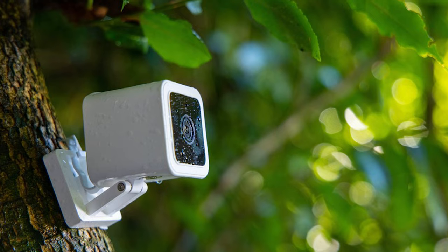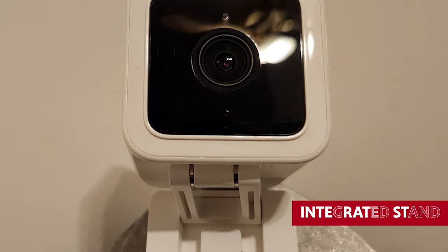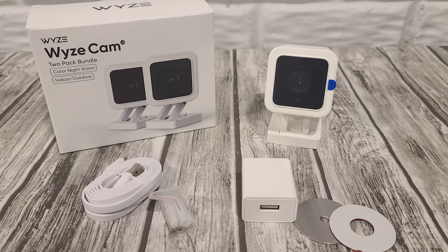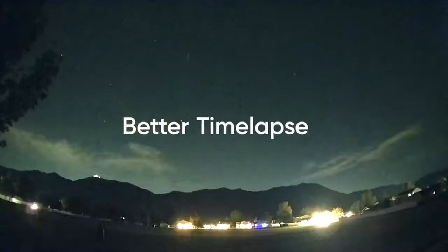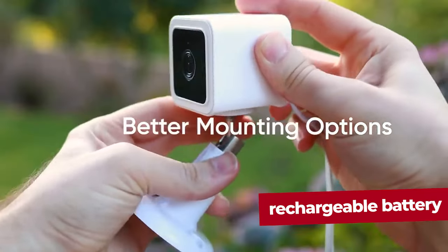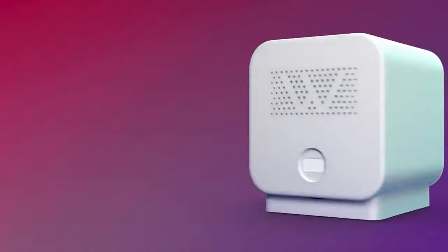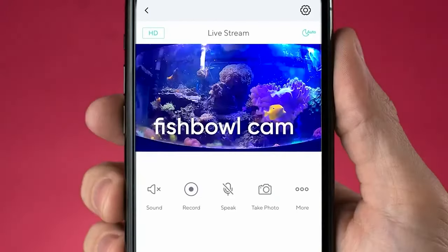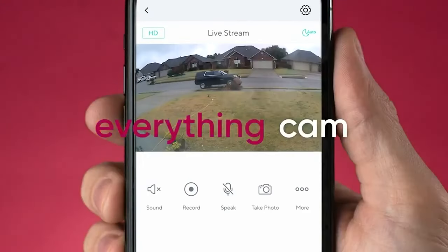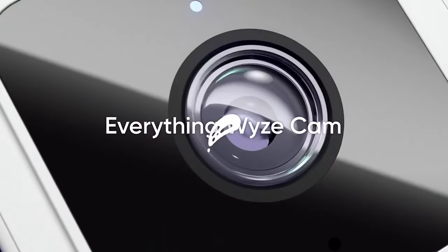Budget cameras, prepare to face your worthy rival. Fear not the archaic trials of camera installation, for the Wyze Cam V3 bears an integrated stand, eager to perch or cling to walls as your heart desires. But a word of caution for the off-grid aficionados among you — the tiny sentinel craves a power outlet and shuns the rechargeable battery. The elusive art of person detection remains locked behind a monthly subscription. In our valiant testing, we uncovered that the Wyze Cam V3 can, at times, falter in discerning peculiar sounds and movements. For the budget-conscious defenders of hearth and home, the Wyze Cam V3 stands as a steadfast ally.